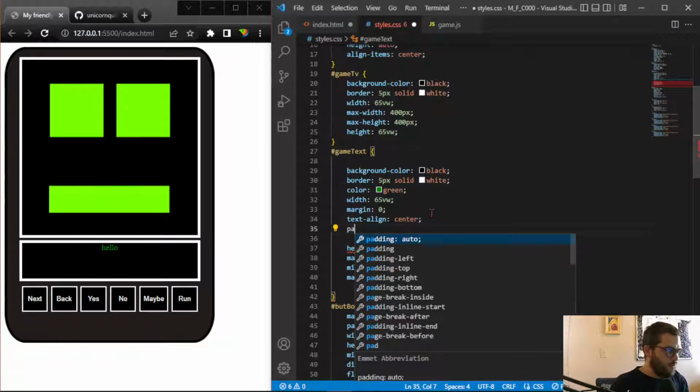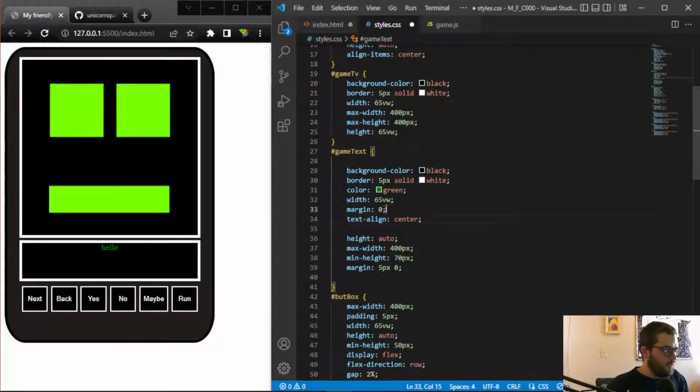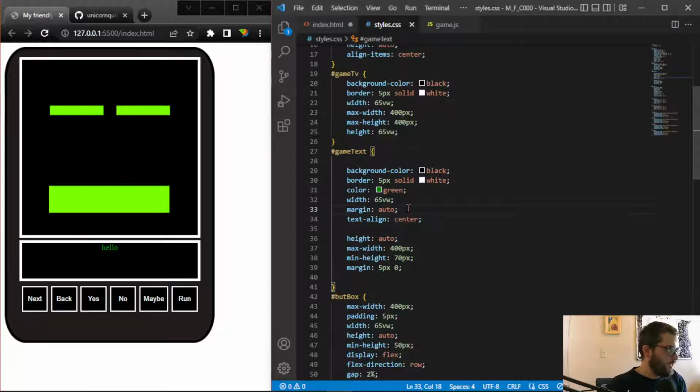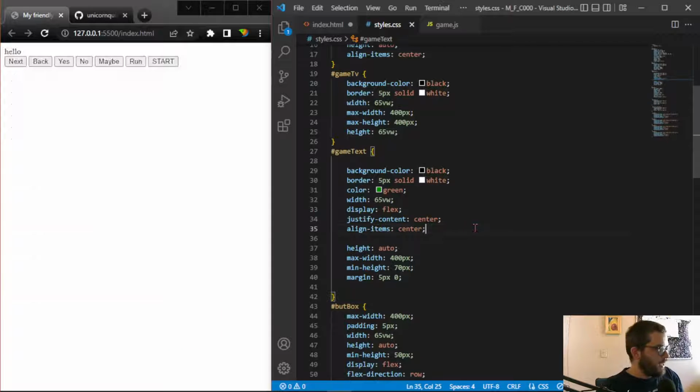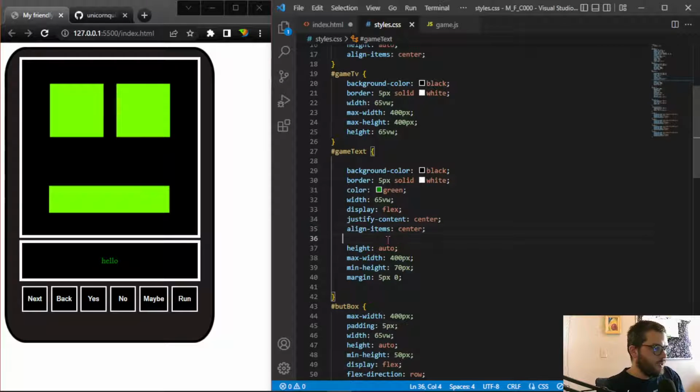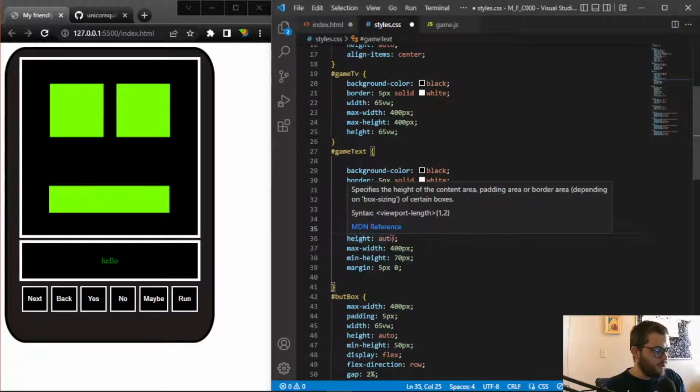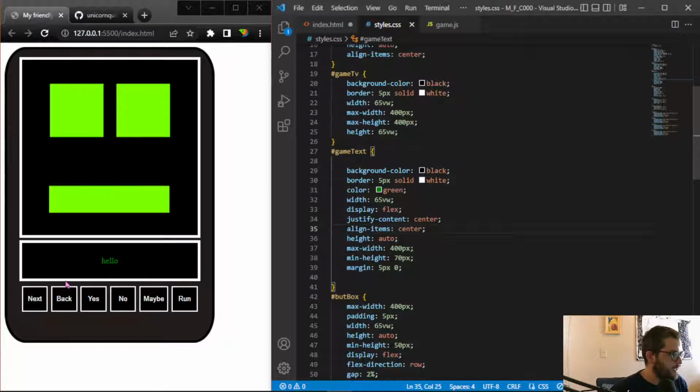Oh, you know what? Not 0 padding. This should be auto. Nope. Well, that's okay. I was just seeing if there's a more efficient or standardized way to do that, but this looks pretty darn good, so I'm happy with that. Hello.